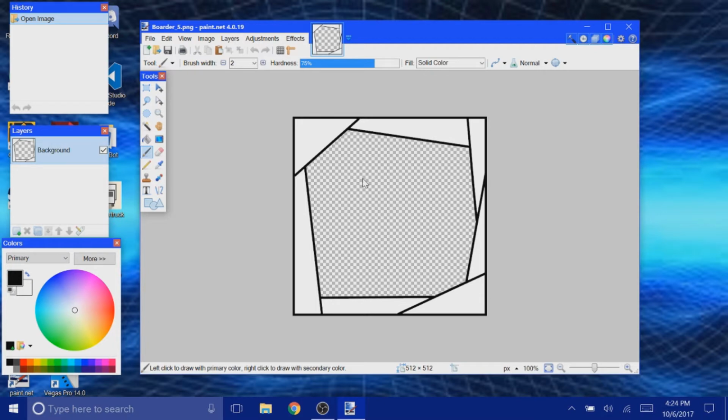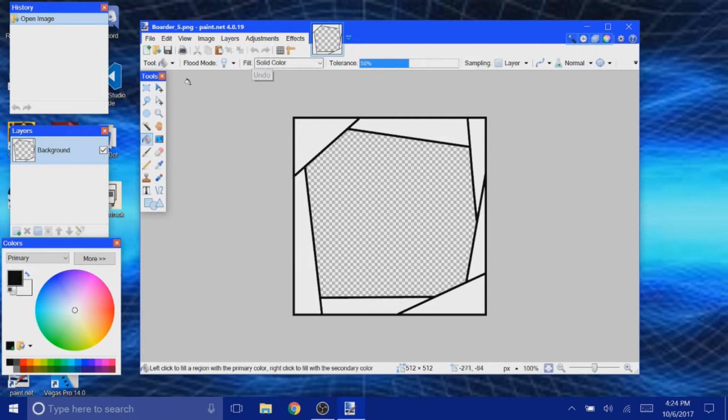Now, there are also plenty of GFX packs you can download online that support Paint.net. You can get one of those if you want to, but you do not have to, because I do have a few effects in my plugin pack. So that's a nice thing. This is our border that you should have if you downloaded the pack.